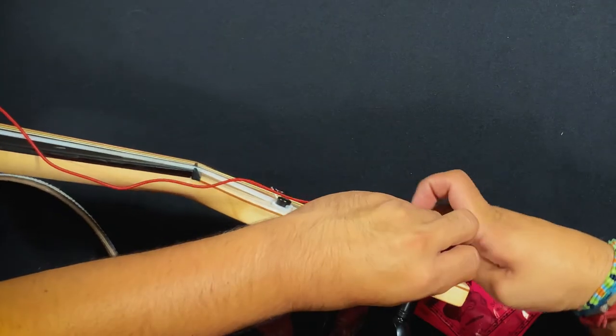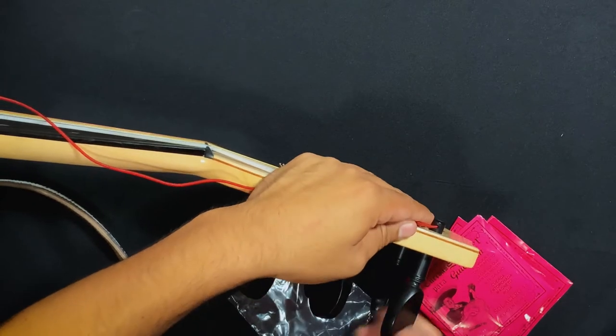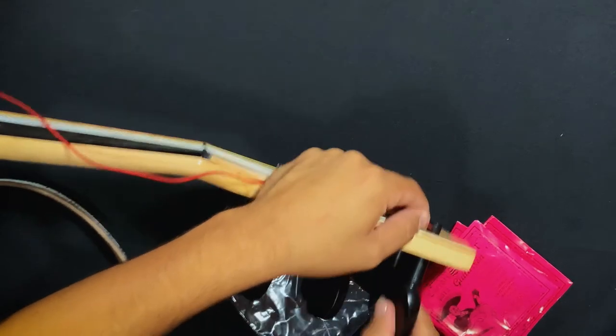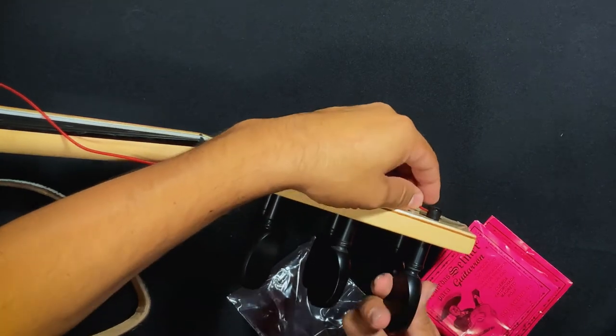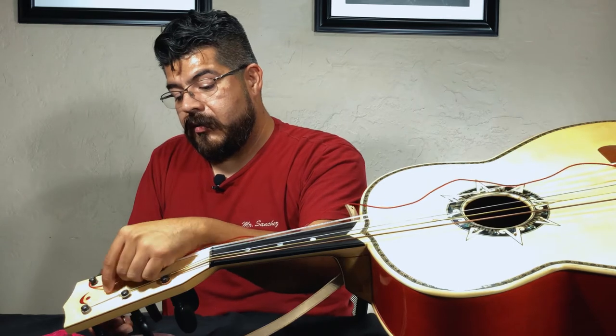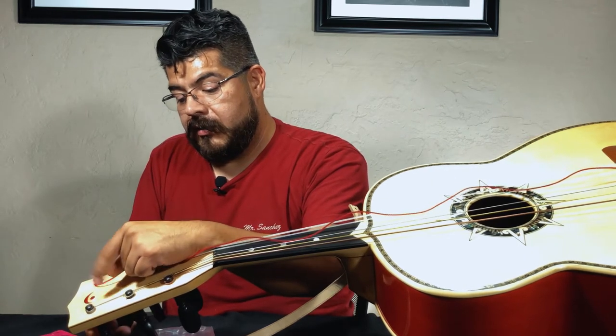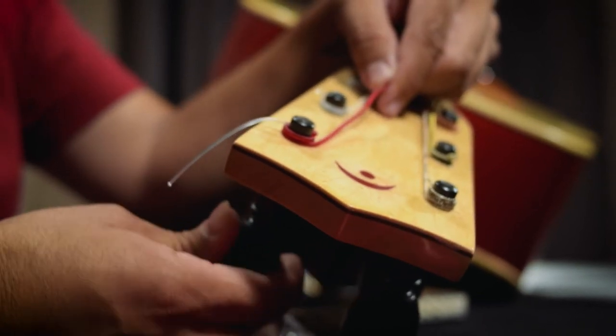So we're going to get our peg, make sure that we have it on the open position. You're going to see that little bit of extra thread right there. And we're going to start winding it to make sure we have it nice and straight.